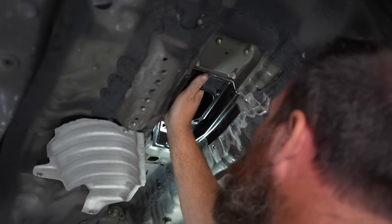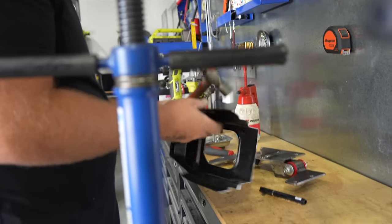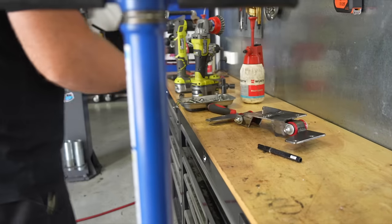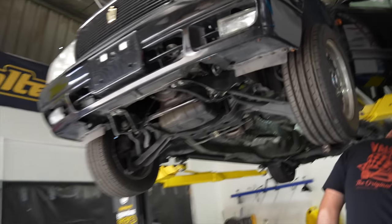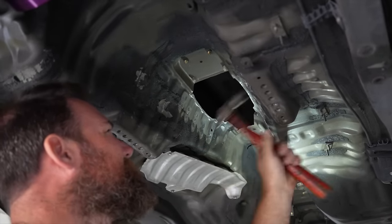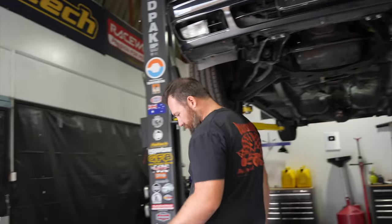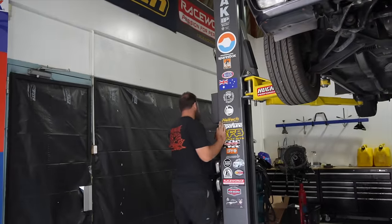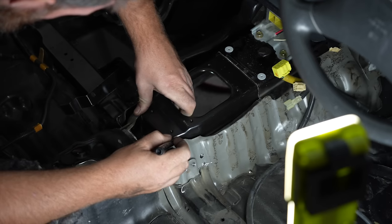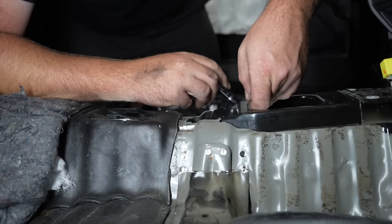That's looking real good. I'm getting there. I'm going to give the tunnel a bit of bashy-bashy now. I think I might actually open these up a bit, but then also bash the tunnel in the same kind of area. So that's getting pretty good. Pretty relaxed on cutting the tunnel — I kind of want to sneak up on it rather than just cutting holes everywhere. But we're getting close. That's those skills I was referring to earlier — early schooling skills. Tracing. Don't miss tracing class, kids.